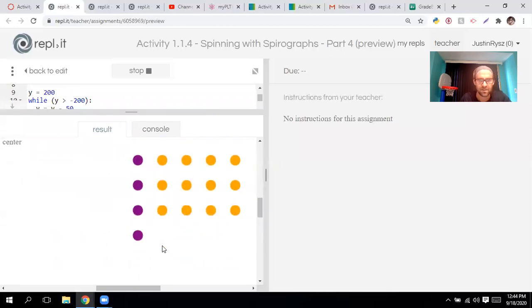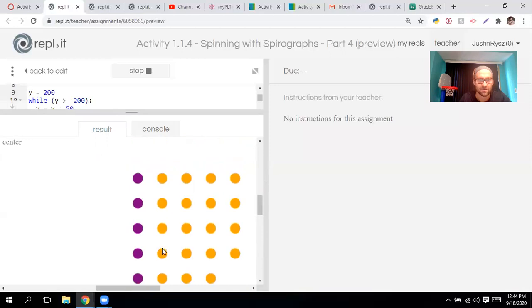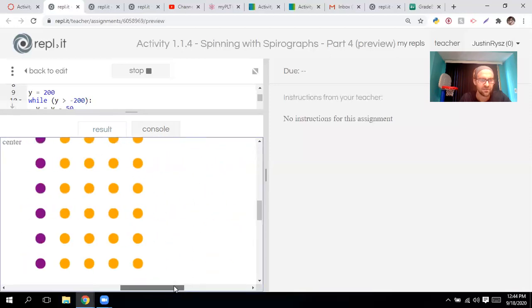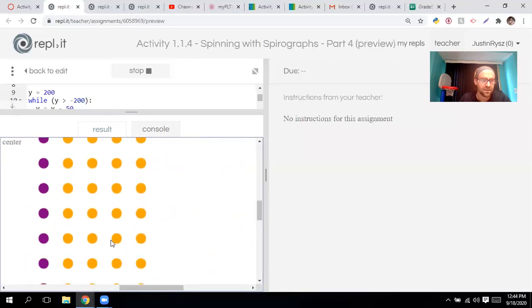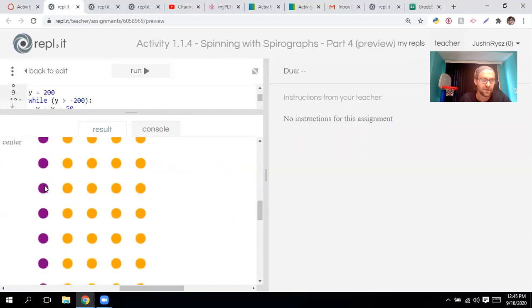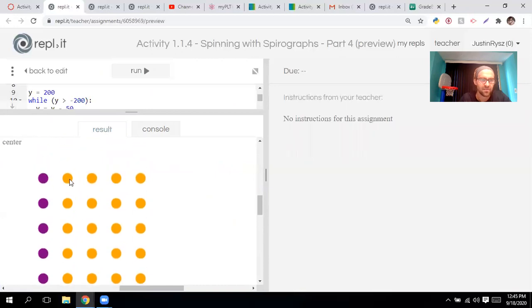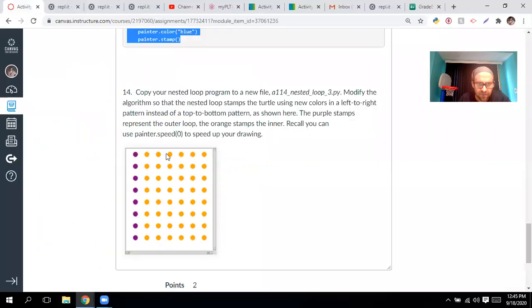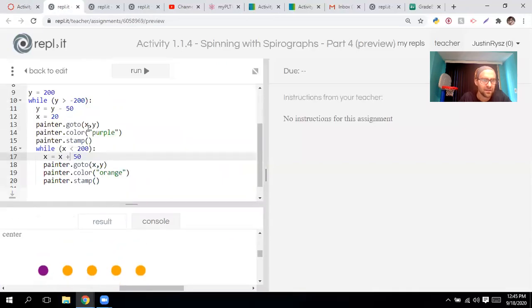All right, we're stamping left to right, and I think that works. Now we just got to double check that we have enough. Probably not enough there. So we're going top to bottom this way, and we're moving left to right. How many rows do we got? 1, 2, 3, 4, 5, 6, 7, 8. But how many over do we go? 1, 2, 3, 4 oranges. We want to have 1, 2, 3, 4, 5, 6. So we need to have 2 more sets of oranges here.